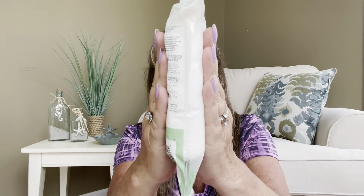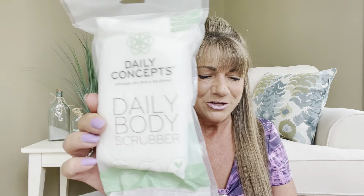For the final item in this box we have something from Daily Concepts — it is the Daily Body Scrubber. It looks like a nice foamy, soft, squishy item that will help exfoliate your skin when you're bathing. It has a little tag on it and when the tag disappears it means it's time to toss it and try a new one. This has a $10 value. I thought that was a pretty good box — I'll be using the scrubber, the Elemis item, and the brow gel. I'll pass the mask on to a friend and the dry shampoo will go to my bestie. Thank you again Glossy Box.